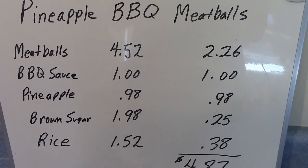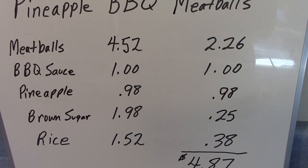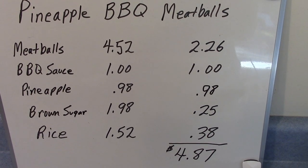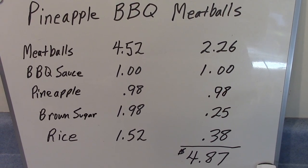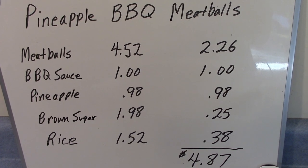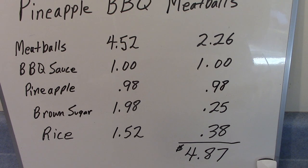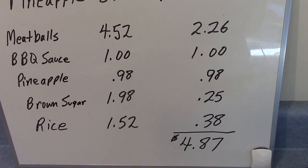Okay, on my pineapple barbecue meatballs, this, like I said, was an easy recipe, and it's a low cost recipe also. And so here is the breakdown on it. The meatballs originally was $4.52, so I'm only using 1/2 bag, which comes out to be $2.26. The barbecue sauce is $1, and I'm using the whole bottle, so that's $1.